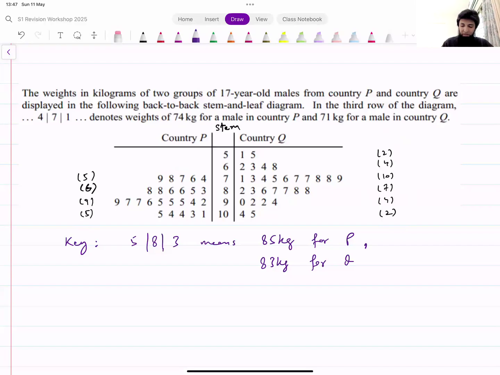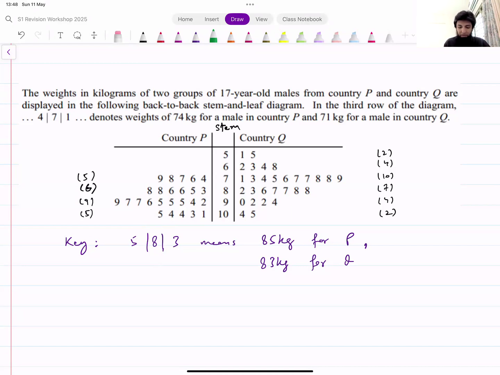Now, what about the key for this? It's going to be a single key. Don't write 2 separate keys for this. It's a single stem and leaf diagram. There has to be a single key for this. Stem in the middle, 1 value on the left side, 1 value on the right side. And the 3 numbers that you choose for the key should all be different. Otherwise, there will be ambiguity.